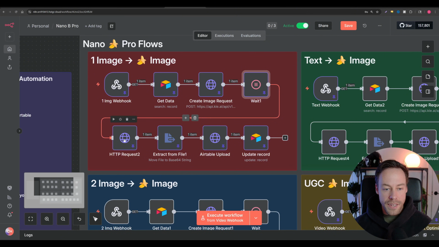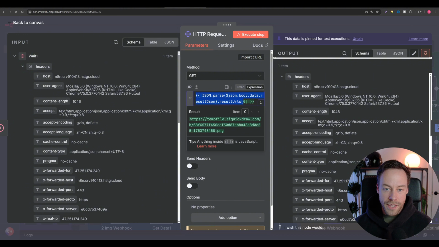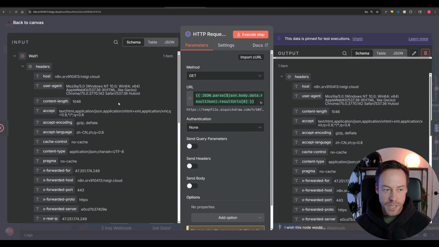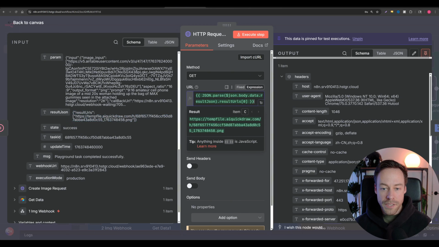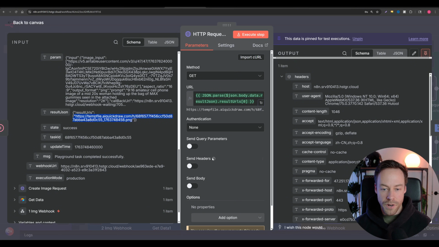Next up, we have the next HTTP request node. And this is us, now that we know our image is already completed, they created it. Now we just need to download it. So all we're doing is we're setting this get HTTP request and we're passing the URL of where our image lives. Now, if we look down here on the left, you'll notice the image is here in this results JSON item, but it's kind of a mess, right? It comes in like a results URL and then there's a colon, it's disgusting. Well, that's why we have this code here that essentially parses it. So it just grabs the URL for us, which is nice.